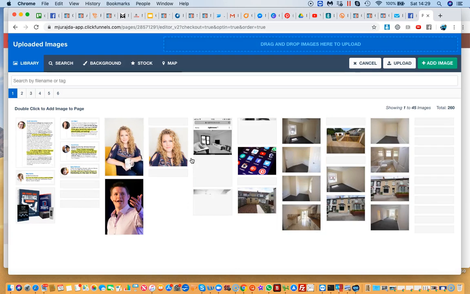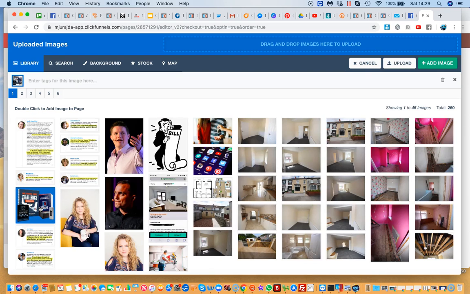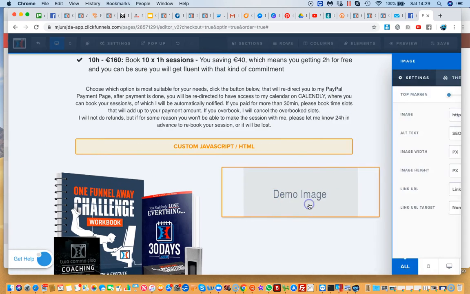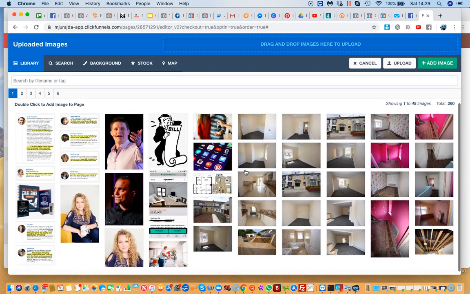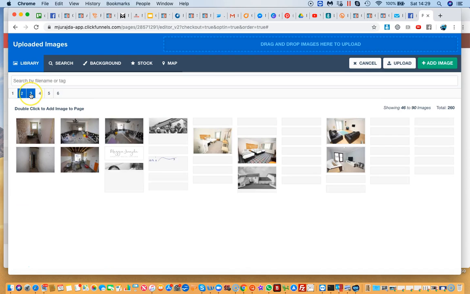Well, I don't have any products here, but for the sake of it, I'm just going to pick the One Funnel Away Challenge box as one product. Add image, and then the second one, let's say it could be coaching or could be something else.